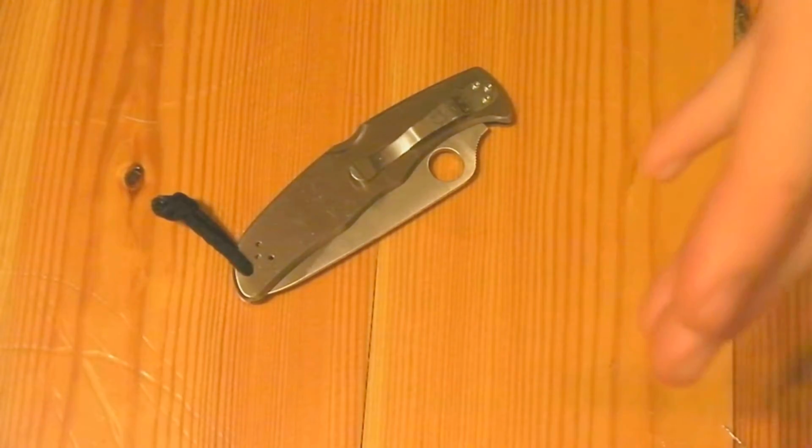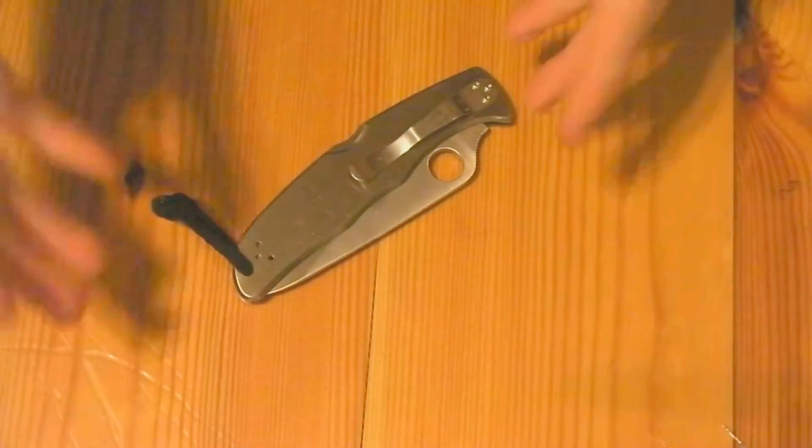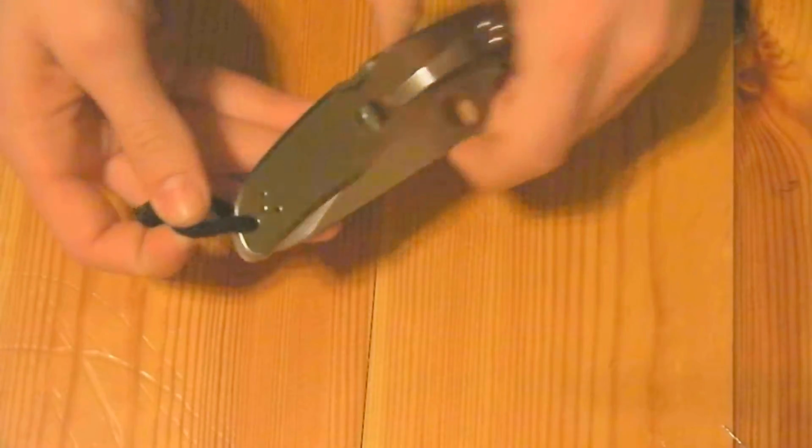Now this one is my pride and joy, and the colors on this camera are awful. What is happening? It looks orange. Anyway, the show must go on.